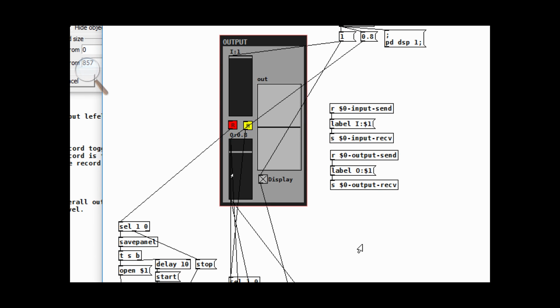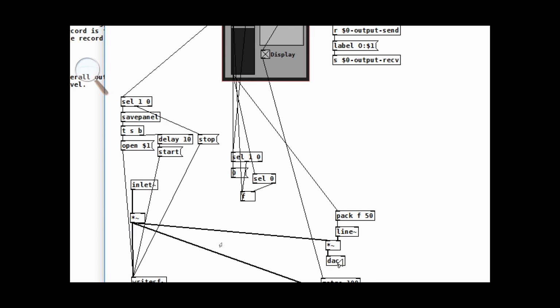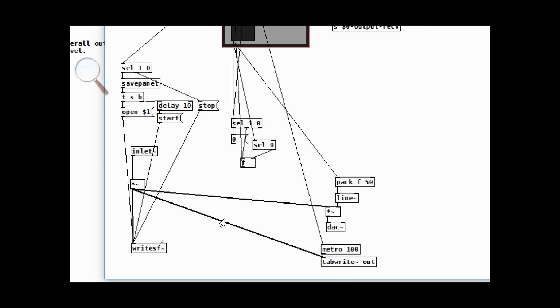This is the audio output mono patch file that you see back there in the file browser. I just wanted to double check, I forgot whether I have it going to both sides of the DAC or not. No, it's not going to both sides of the DAC, so it would only come out one speaker.